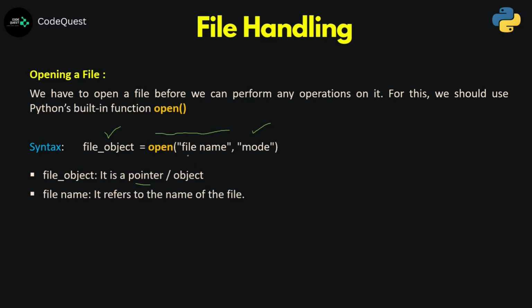As we said already, the file name is nothing but the name of the file which you want to open. And mode is going to tell us the purpose of opening a file. So what is the purpose? Are you going to only read the file, or do you want to write something to the file, or add some new content to the file, or do a mixed operation like read and then write something, or you have opened first to write something and later on you want to read something? Based on this, we can specify a particular mode, which is going to be a letter that represents which mode you are trying to open a file in.